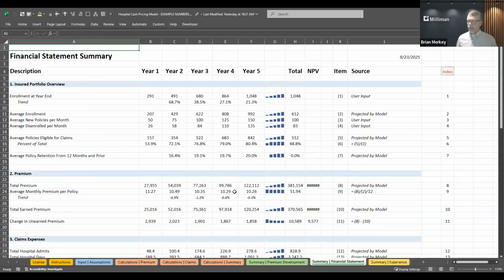Similarly, the financial statement tab provides a little bit more detail than the premium development tab. This is intended to have a business summary of the performance of the product and match what might appear in a general ledger.